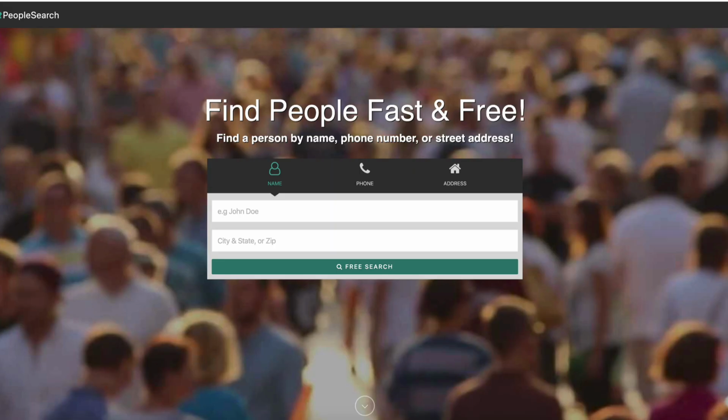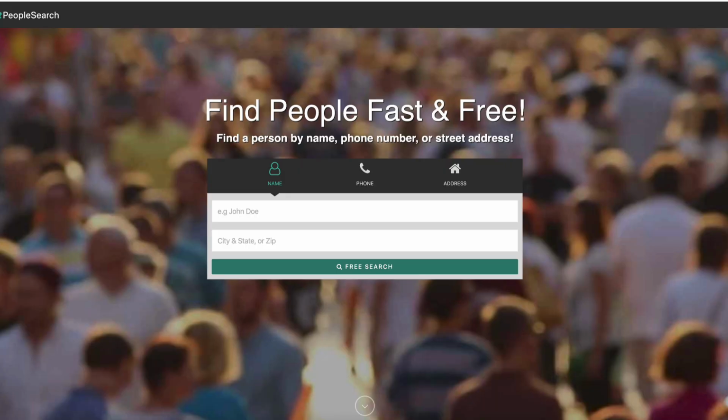Now this is gonna be one that a lot of you are going to like. This is a free skip tracing service. And the great thing about this skip tracing service, it's insanely accurate and we've never seen anything like it, especially for it being free. We've used paid services like TLO and Accurint. This is something that I will tell you, you put in your information, it's gonna have everything for you. Email addresses, phone numbers, previous addresses. It helps out quite a bit.